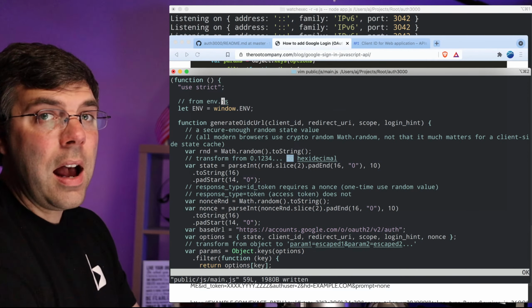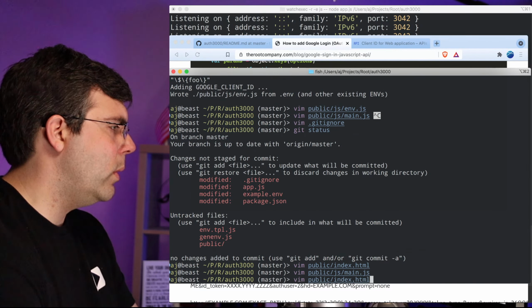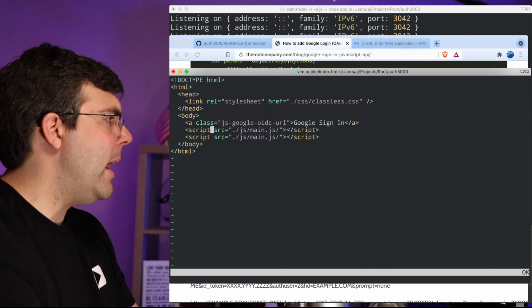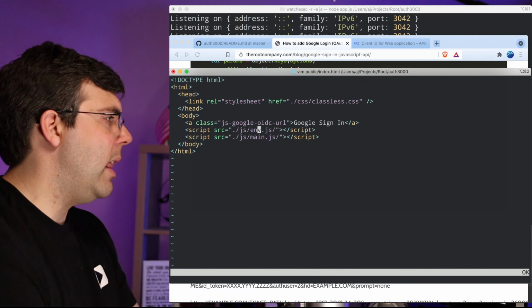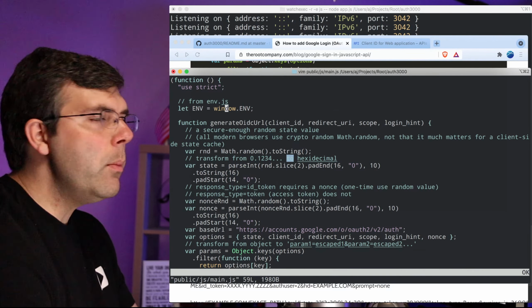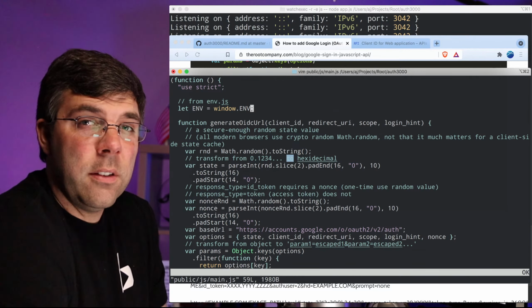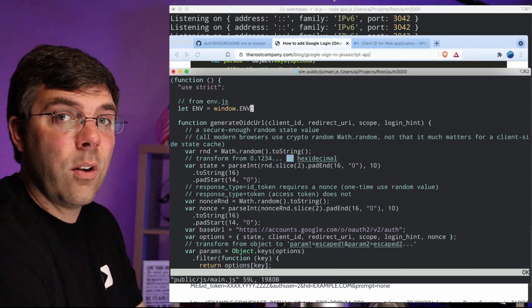Okay, and I forgot. Let me go back a step to the index.html, and I'm going to add in above main.js env.js. I like it. Okay, so there we go. So now I've got documented where env comes from. Even when something is a global, I don't like to just reference it as a global because that's not super clear to the person that has to read this, right?